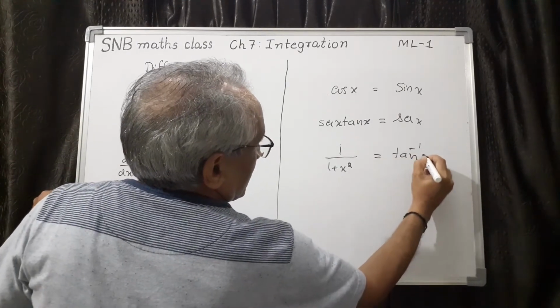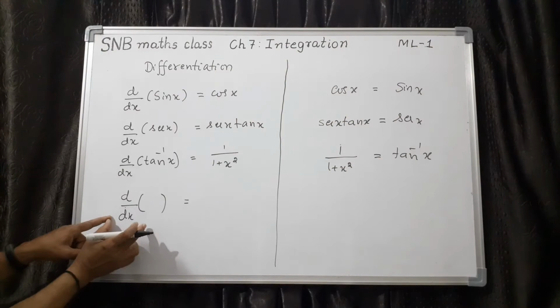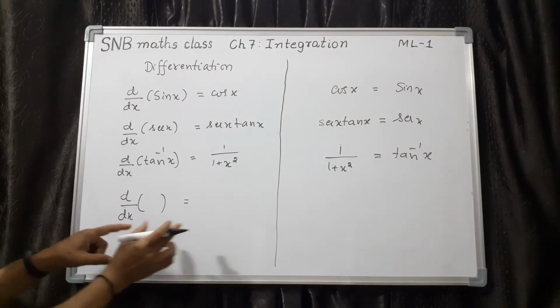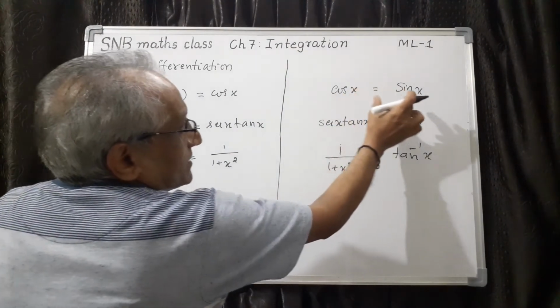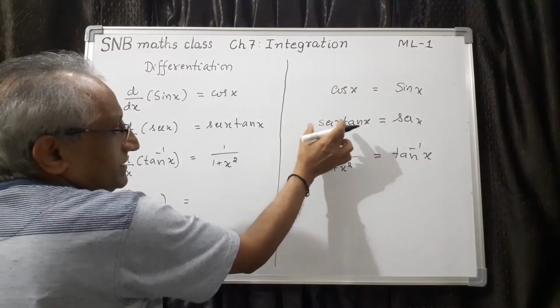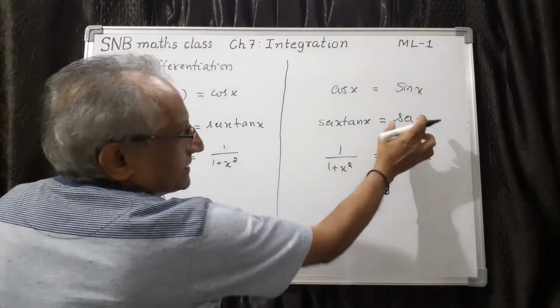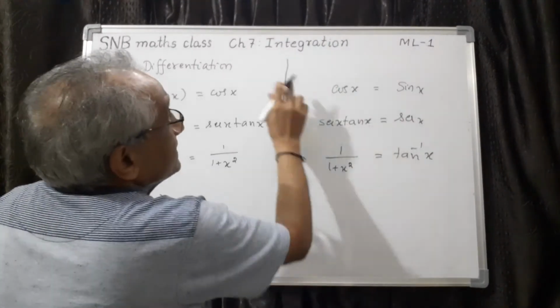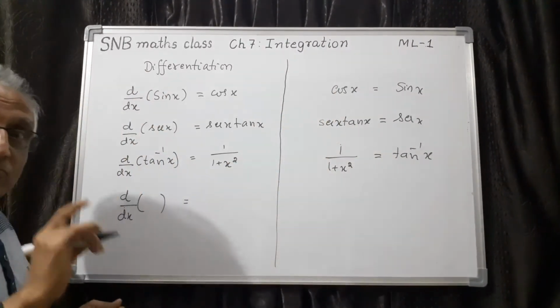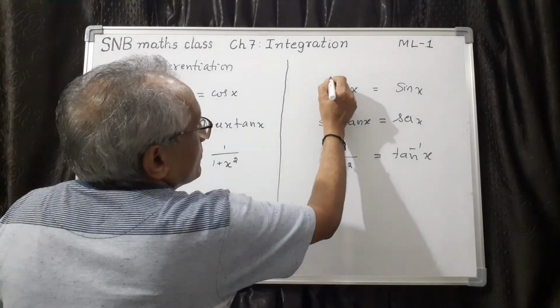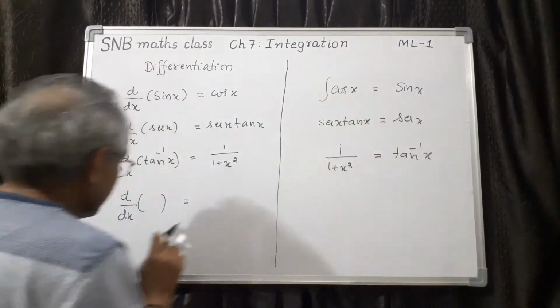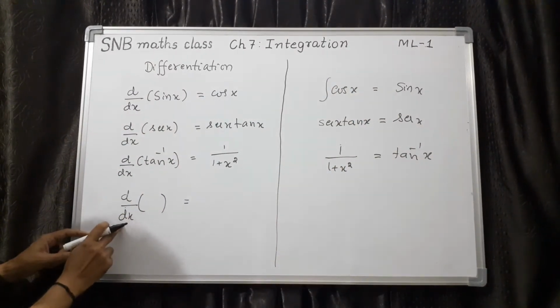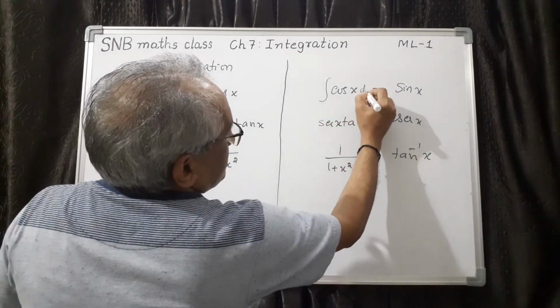Meaning, I want to find another operator of this type, so that when I operate on this function, I get sin x, and when I operate on this function, I get secant x. That is known as integration. So we have to use a symbol. This is the symbol we are using, and where we write d by dx, here we write dx.